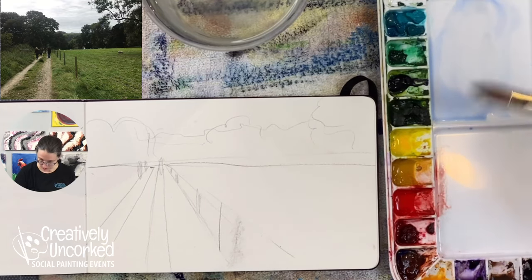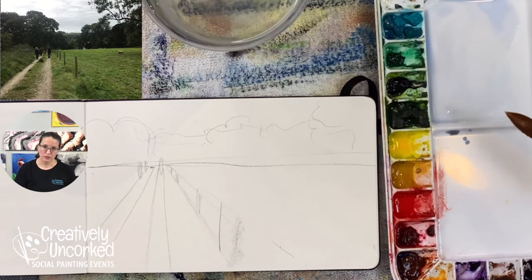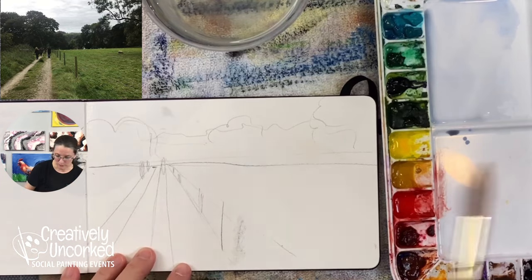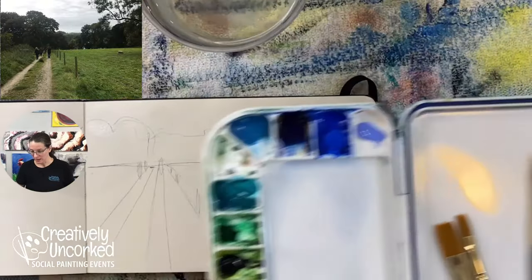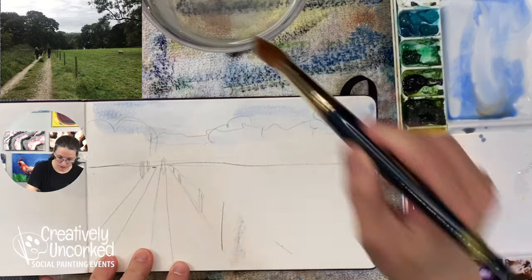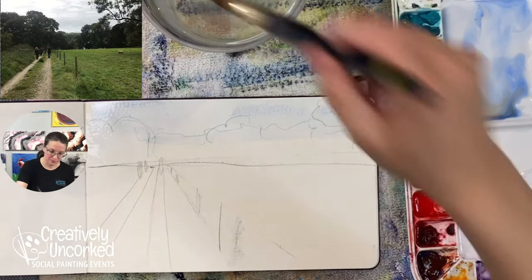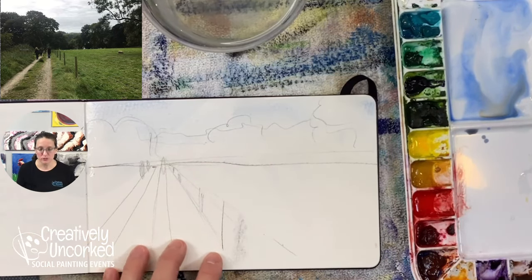Let's try some quinacridone rust - I think that's what this color is. This palette is going to be a bit of a wonky one. I don't know how you guys do your watercolor palettes, but for me every time I take a workshop I buy a new palette like this because these things are very handy. They're like eight or nine dollars on Amazon - I'll post a link. They're super cheap, super handy. In my mind it's cheaper to get a new palette than to scrape out all that very valuable watercolor paint, because we're not using cheap paint on any of this.